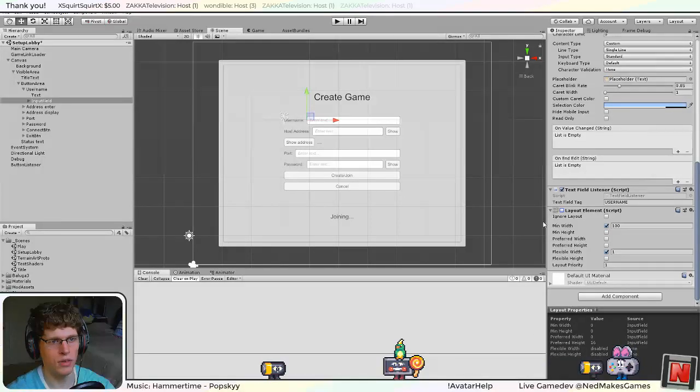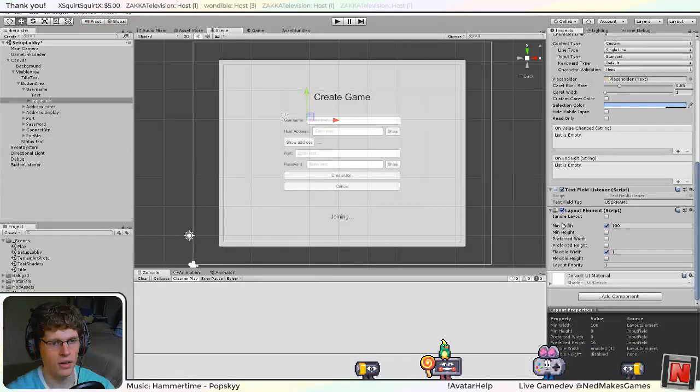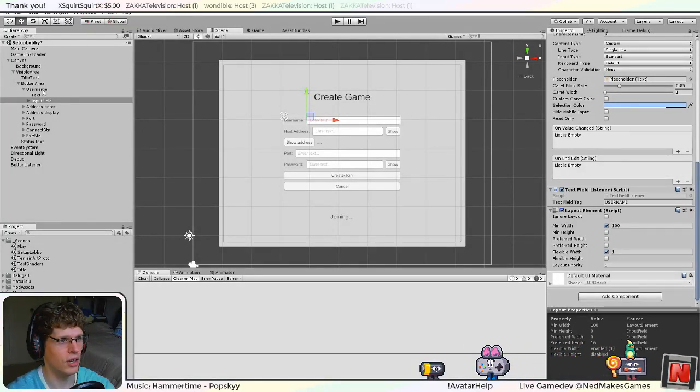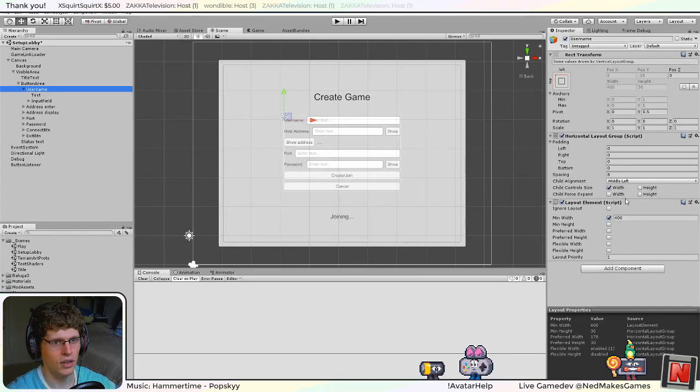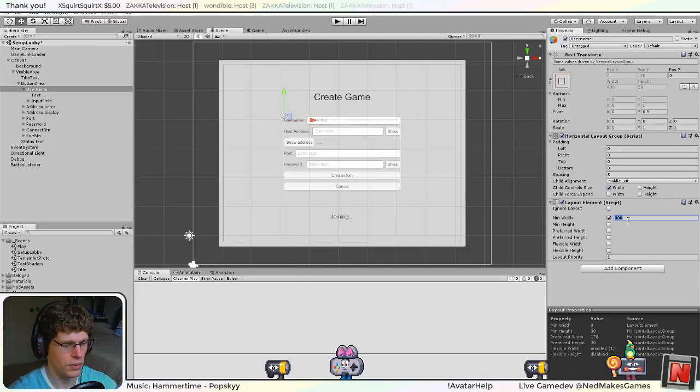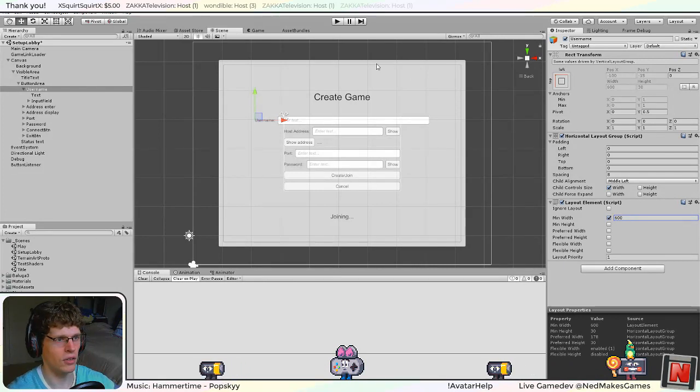It's confusing because they don't really ever say that you have to include this element, but you pretty much have to include it if you want to use any of these things with a horizontal layout group. So now if I change the size of this to something like 600, you can see it grows, and the text field would grow to fill up the extra space.